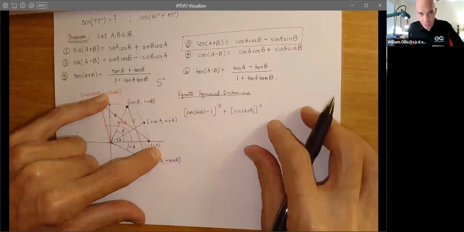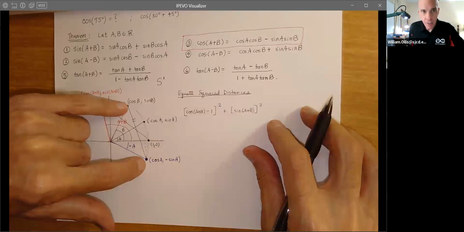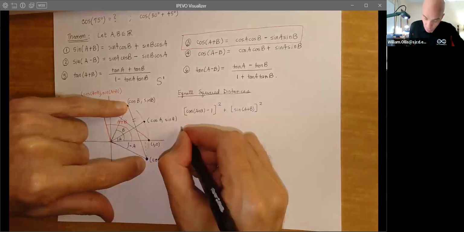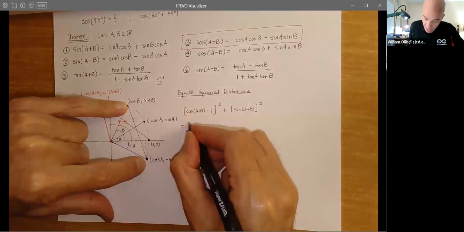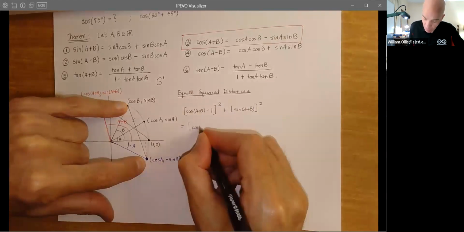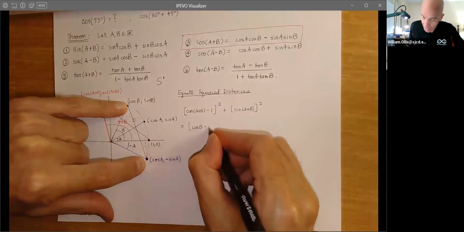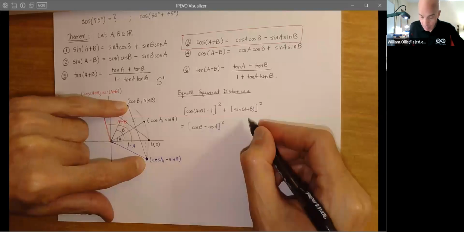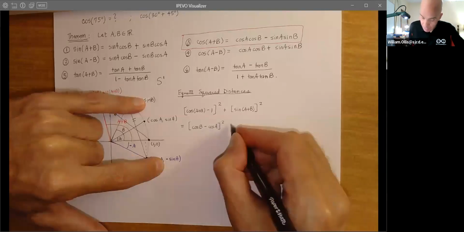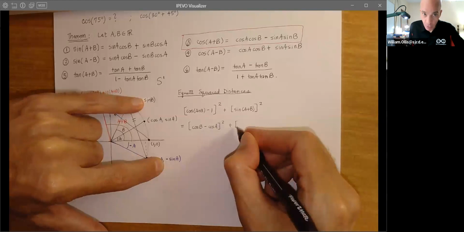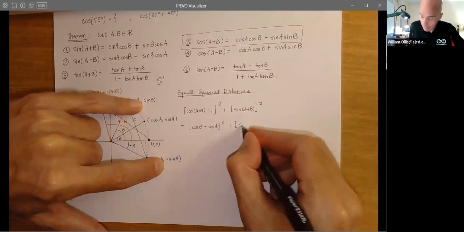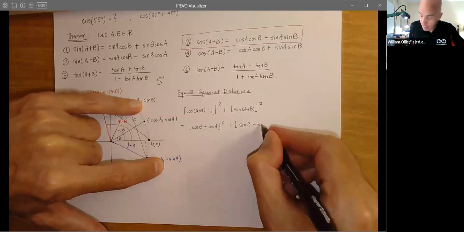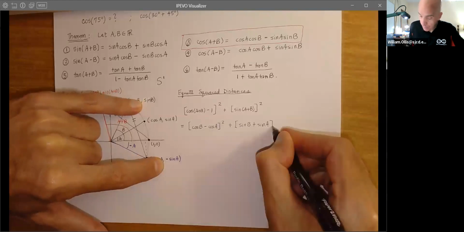And now shift to here, the other congruent chord, and take the difference. So this will be equal to, so now we've got cosine B minus cosine A, quantity squared, shift here, plus, let me not cover up the sign, sine B minus the negative, so that's plus sine A, quantity squared.